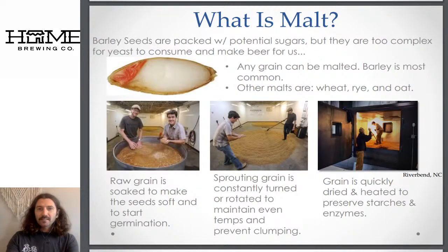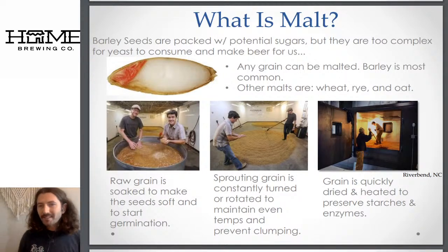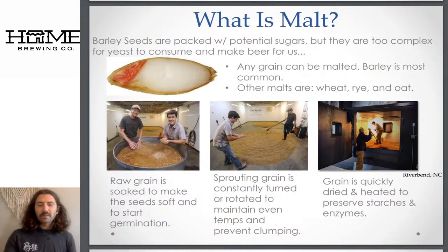So, what is malt? You've heard the term malt before, but I think a lot of us use that term, we know it's kind of this thing, but we don't know exactly what it is. How is it made? What makes malt different than barley? What makes malt different than wheat? Well, it turns out that malt is more of a process than it is an actual noun, I should say.